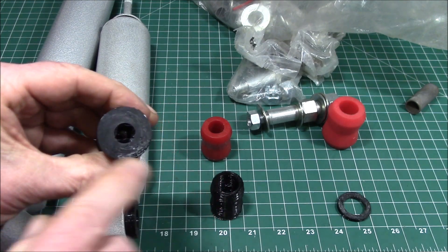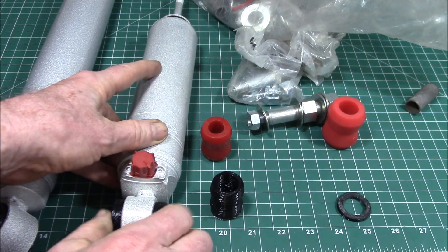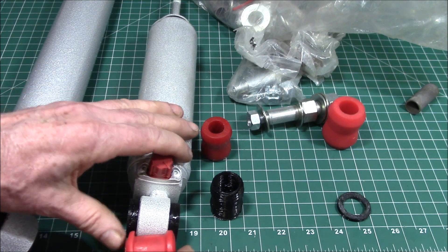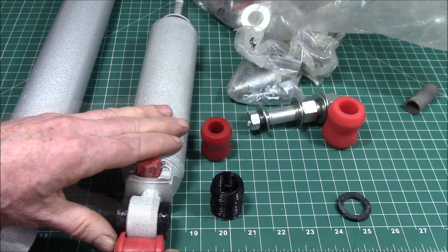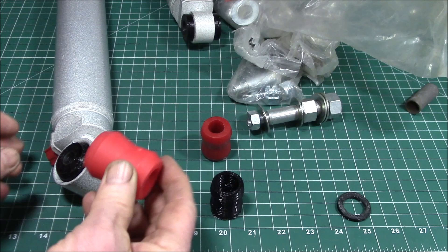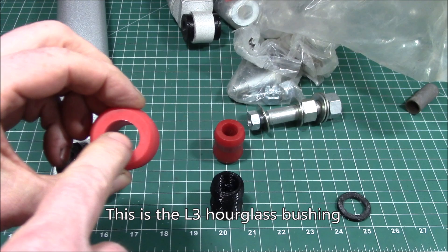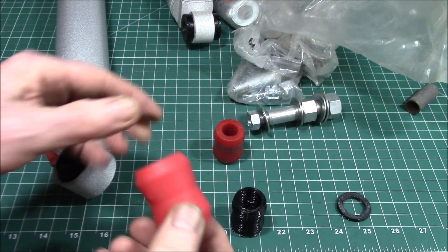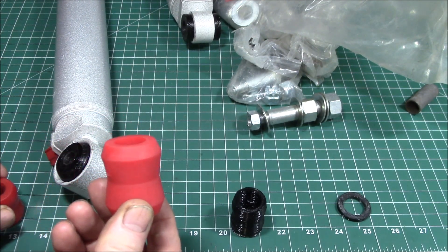I printed this one with a 12 millimeter center bore, so this shock was not too mismatched — you could get by with that bushing and put a washer on each side. But the rear shock was really different because it comes with something similar to this, with a three-quarter inch diameter, but you can see it's much bigger — the shock eye is bigger to fit this larger bushing.